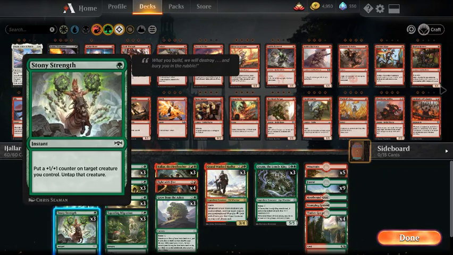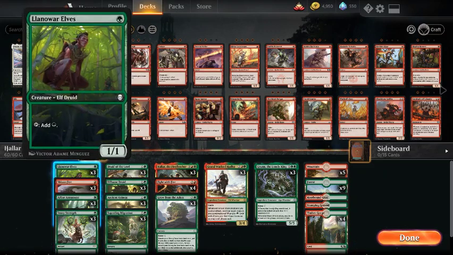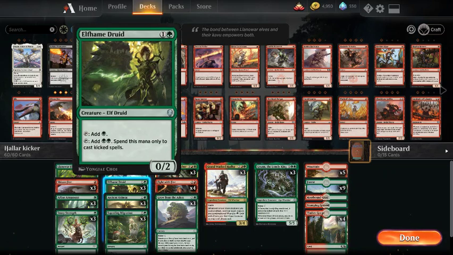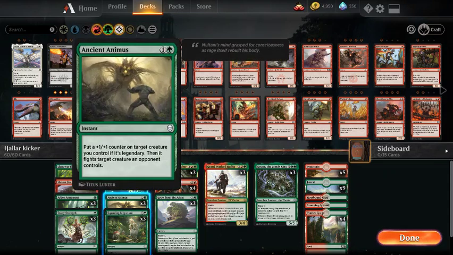And then Swing Strength: it says put a +1 counter on target creature, and untap that creature. So get a big swing in, and then have this as a surprise factor. Druidic Cowl, 1/3 for 2, adds mana. Flame Druid, it's a 2-mana 0/2. It says tap, add a green, and also tap, add 2 green only for kick spells. Only to cast kick spells.